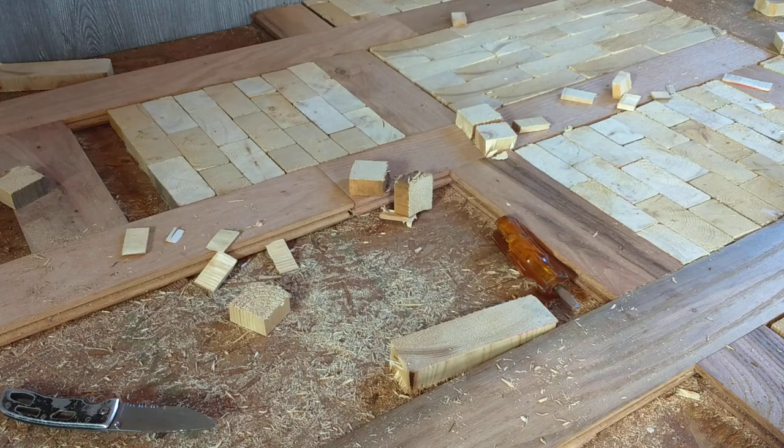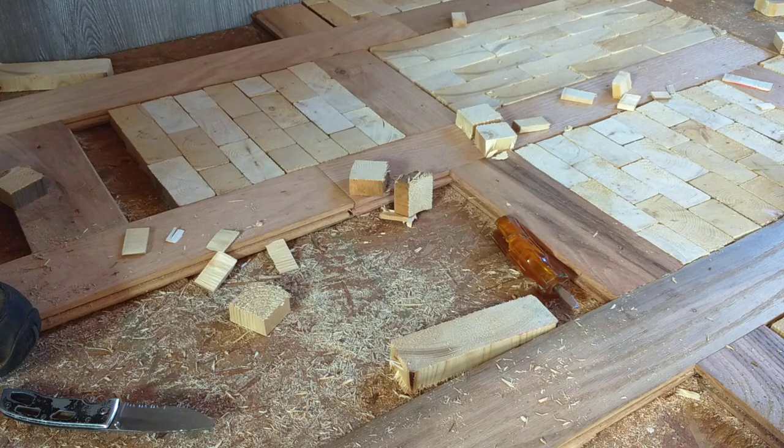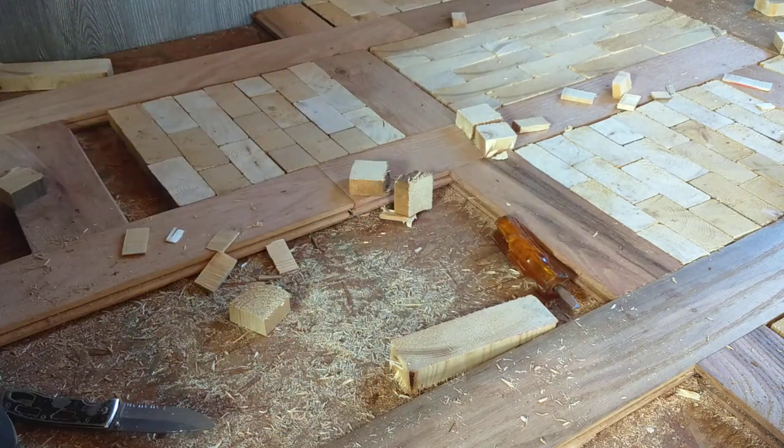I've cut all my blocks. Give them enough time to acclimate with the inside temperature. Yeah, that's it.